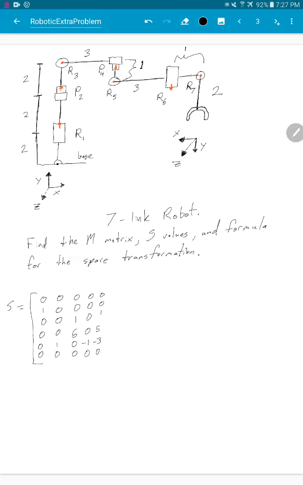Okay. So on to the sixth joint. So this one is in the minus y direction, so we do 0, minus 1, 0. And then Q6 is equal to, okay, so in the x direction it's 6, and in the y direction it's 6, minus 1 is 5, and that's it, so 5 and 0. Okay, I'm gonna look this one up quick. Okay, so I found the cross product, so I'm gonna copy it into here.